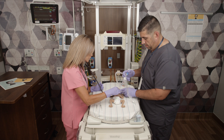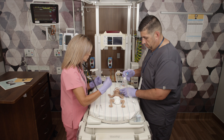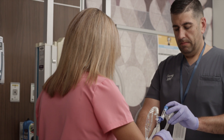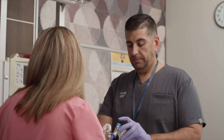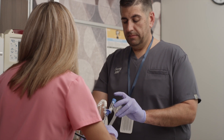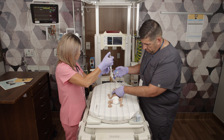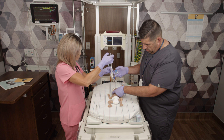As with all surfactants, it is recommended to have two attendants involved in administering Infasurf to the infant. One person is dedicated to instilling the surfactant, while the other attendant helps position the infant and monitors the infant's response. Infasurf prophylaxis should be administered as soon as possible, preferably within 30 minutes after birth.